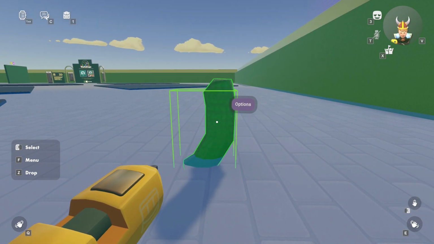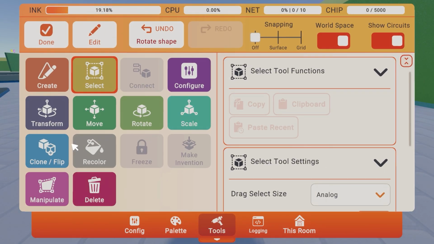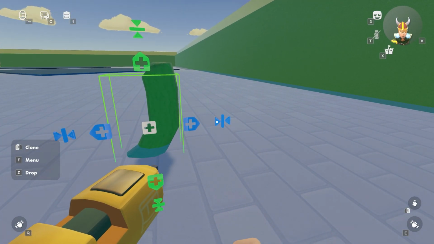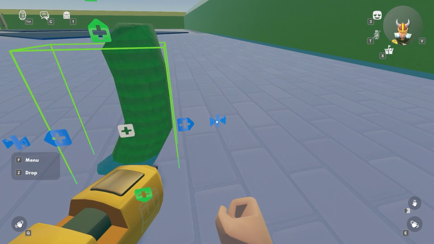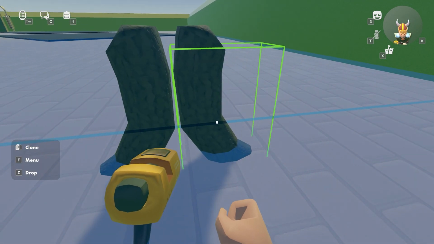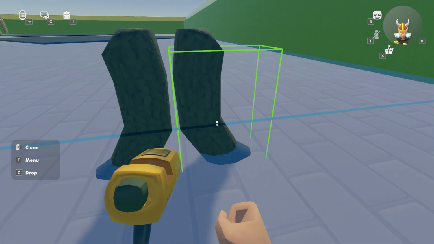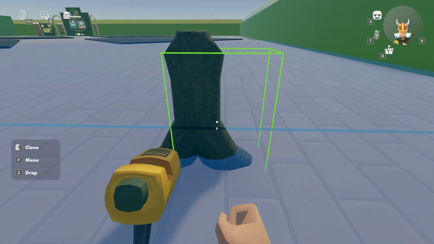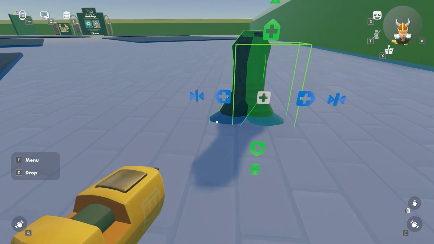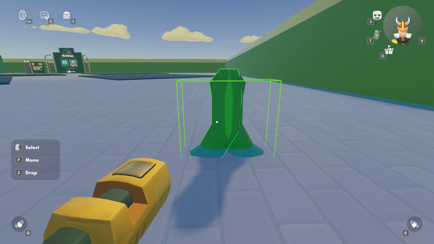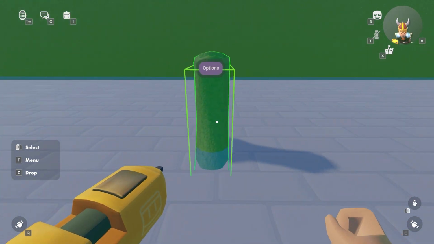What you're going to want to do from here is grab this, go all the way over to the clone tool, and use that tool that we talked about in the last tutorial. If you haven't seen that, I'll list it here. Once you're there, you're going to want to go and click on these pause and play signs. Once clicking this and holding, it will mirror the object that you have selected. Once you have it cloned and it's mirrored, you're going to want to push this into itself, making almost like a little tower. Once you're here, you're going to want to go back into the watch menu, click select, and select the other one. That way both of them are highlighted green.